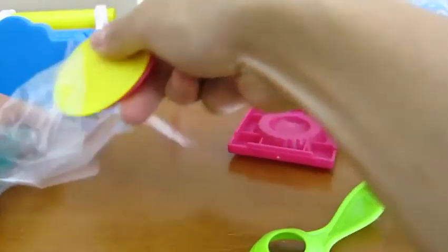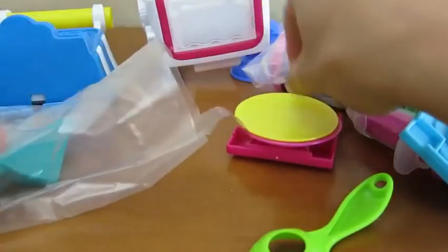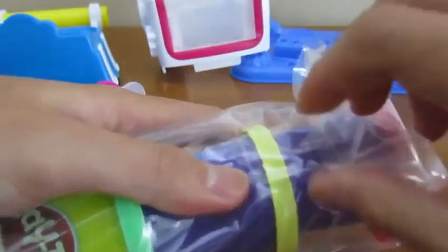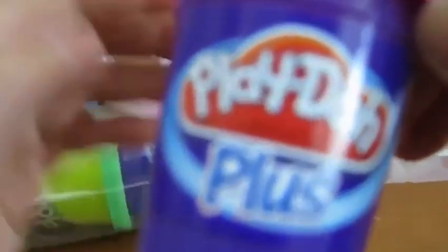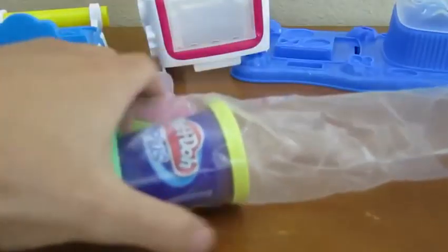Here's another oven mold. Cool, another oven mold. And this is our last oven mold. We get two plates. And one spatula.